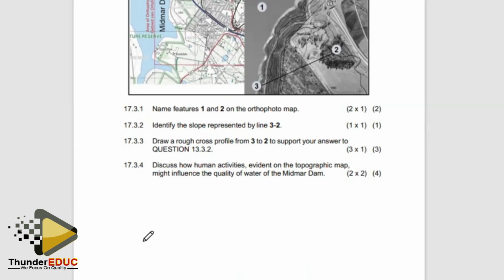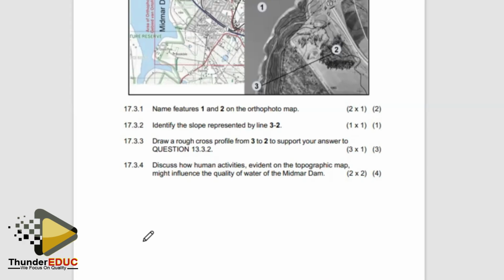If it's sketching, use your drawing skills. Draw a freehand cross section from whatever area to whatever area. Be able to figure out the indications of height and also apply the knowledge. How is the slope on this part of the area? How is the slope on this part, because of the different aspects that will be happening there?